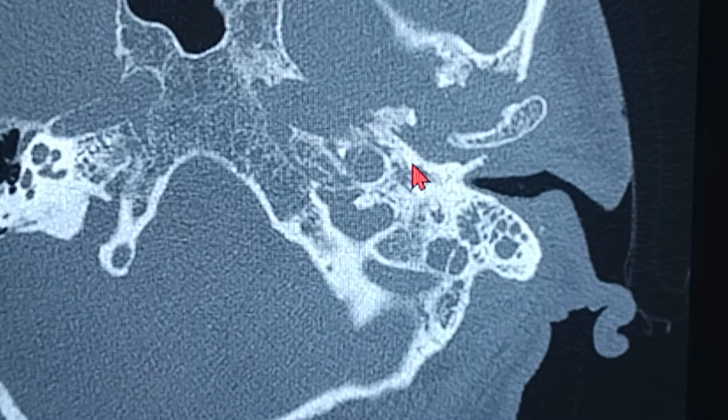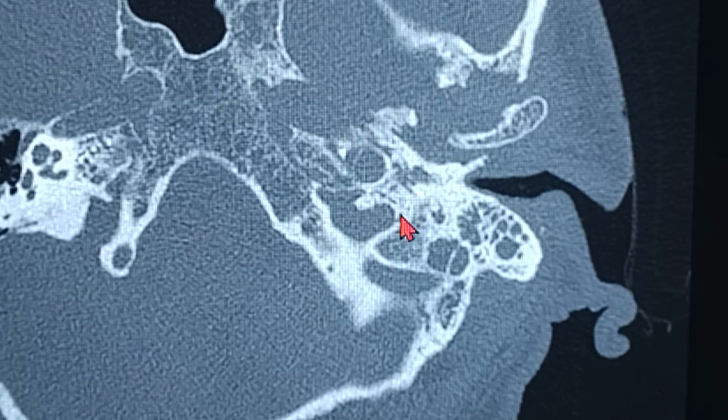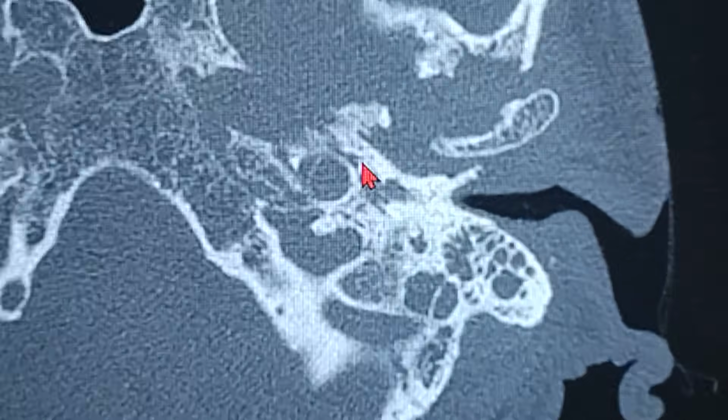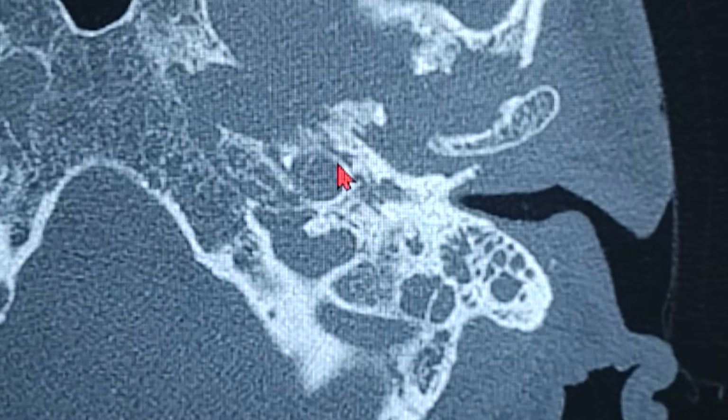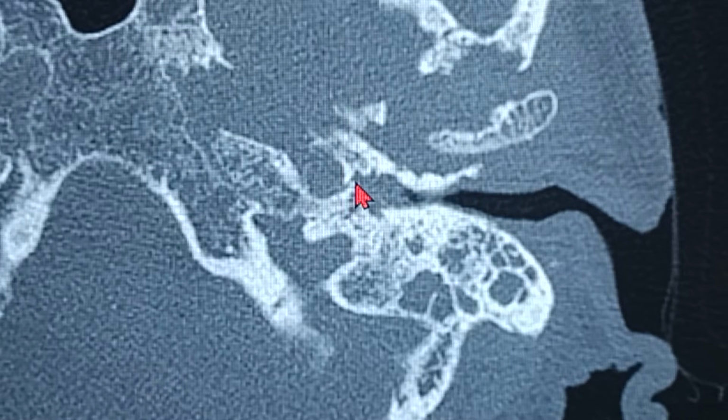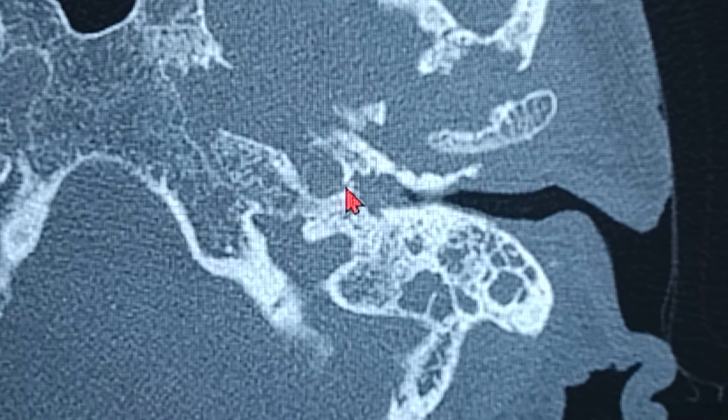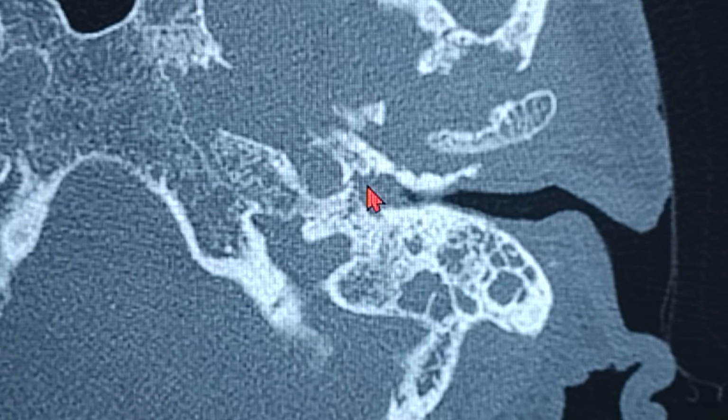You can see a lot of dehiscence. We can also see dehiscence of the carotid canal in this case. Now if you pay close attention to the carotid canal, you can see a dehiscence in this area. You can actually see a break in the bony covering of the carotid canal at the turn of the genu, where it becomes the horizontal segment. You can see this is the dehiscence right there, and because of this dehiscence, the patient was having a lot of pulsations, as I showed in my last video.